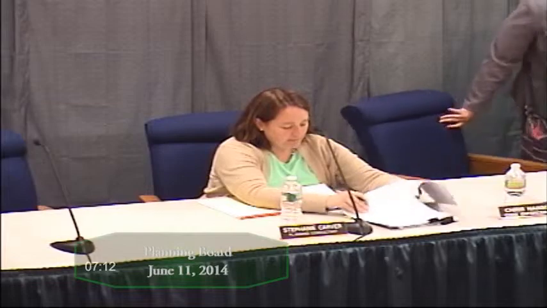So we can just start with number 1. Sounds good. Okay. So we've identified a couple of definition changes. Most of them are based on some of the work that you did last year. And the first one, I think we covered this a little bit last year in discussion, is that there's no definition in the land use ordinance currently for municipal use.